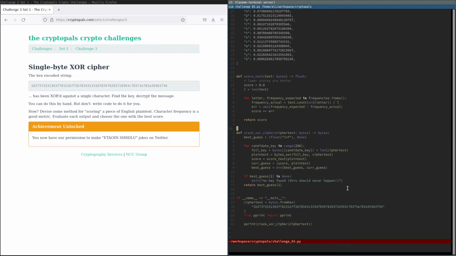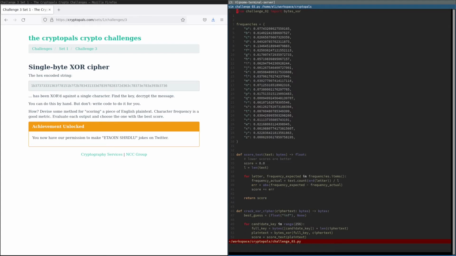So a few things we could do to improve this. First off, let's not be shuffling tuples around. We can use a data class to encapsulate these values and allow us to reference them by name and basically just make this code a lot cleaner and more readable. So let's do that right now.